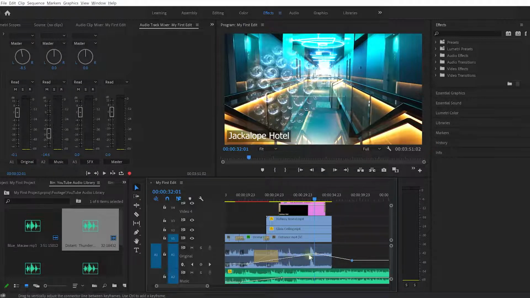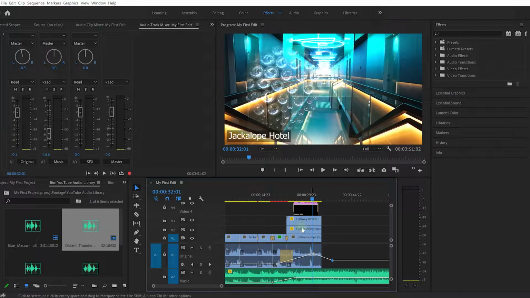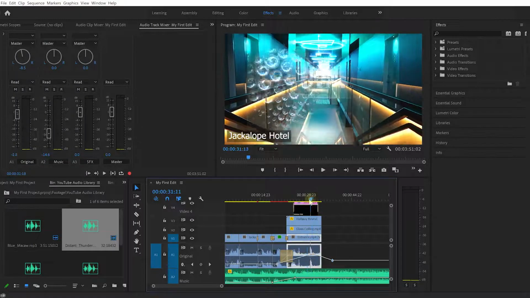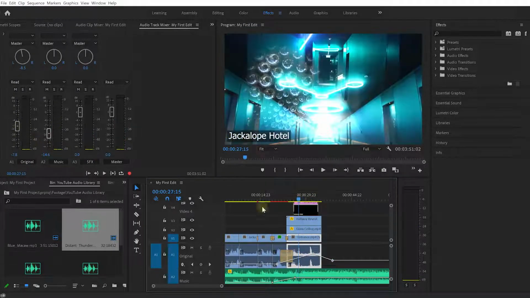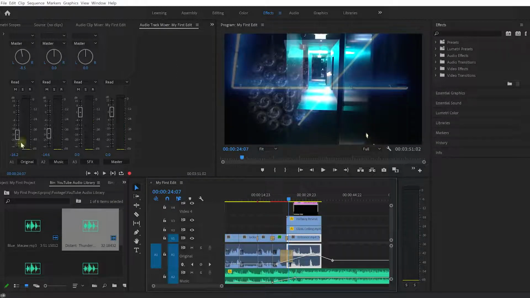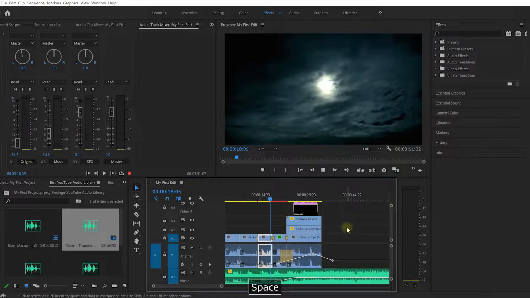The cool thing is, let's zoom out just a little bit. Have a look at the audio track mixer on this master fader here for audio track 1. Let's scrub back a little bit. And you'll see that fader come down because we've animated it. So the movement of this fader follows the animation that we've drawn in here onto our volume line for this audio track. Let's rewind and just play this back.